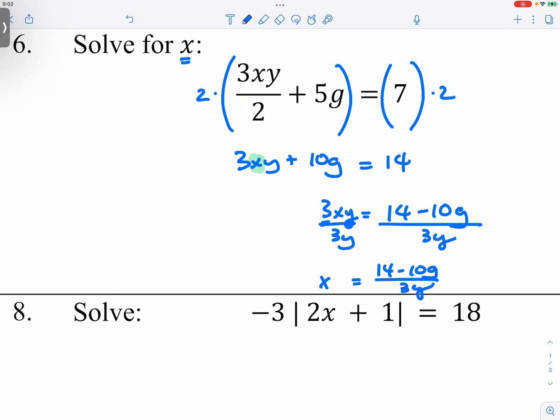All right. When we say solve for x, we are not saying you have to have a specific number. There's no specific number here. We are just trying to get x by itself. It's that simple. And yes, we have a fraction. So if you say, oh, I don't like fractions, and you know how to handle fractions, that is lovely. That is just lovely.